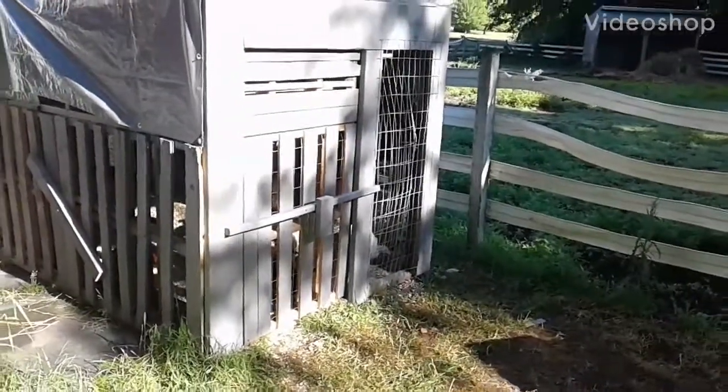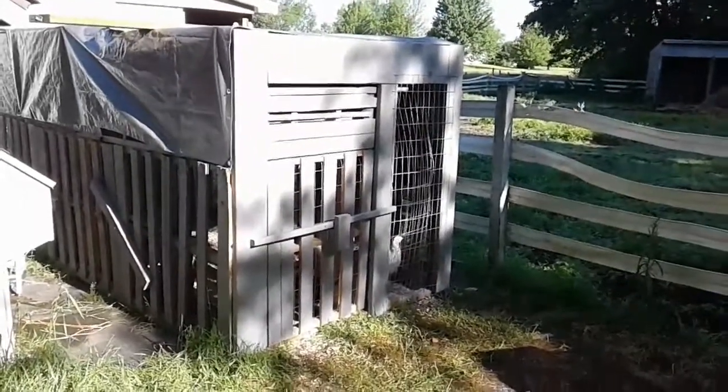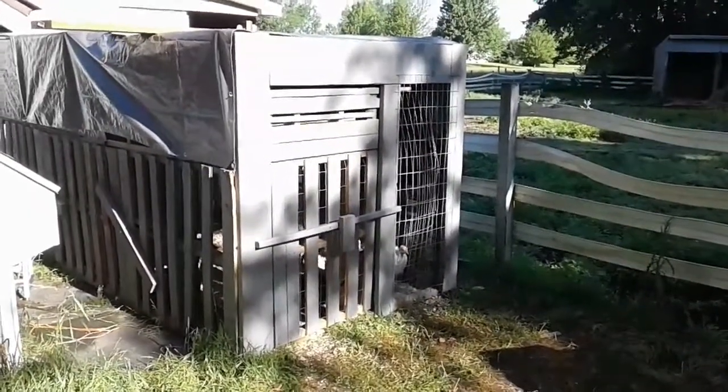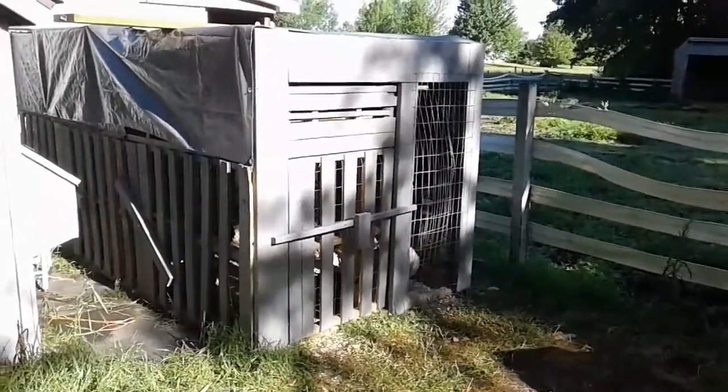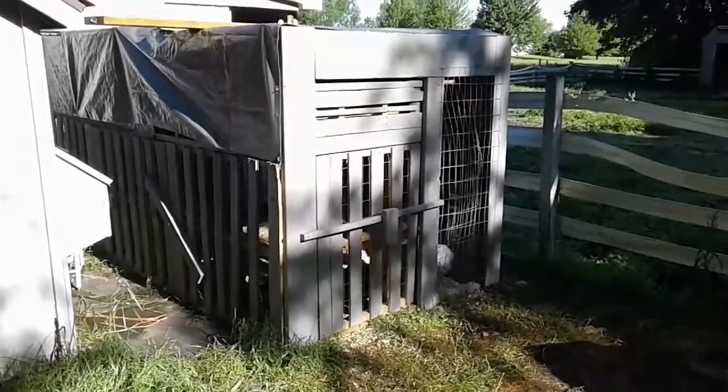So I had a couple of my friends ask me to do a short video on one of my latest new projects, and that is we needed another coop. This one's for turkeys. My wife found something on Pinterest, kind of came up with a basic idea reusing some pallets.